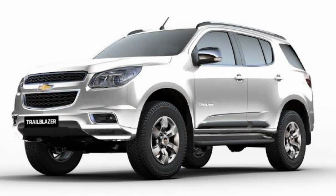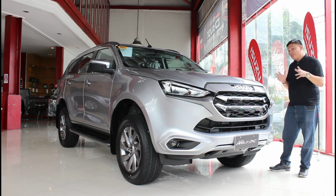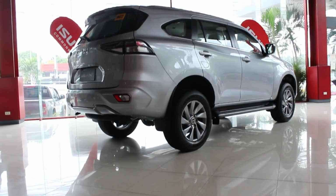Now, that also shared the same platform with the D-Max, but it also shared the platform with the Chevrolet Trailblazer. This all-new model is still based on the Isuzu D-Max, but that now shares its platform with the Mazda BT50. So you'll see that this is quite a radical change compared to the previous model.